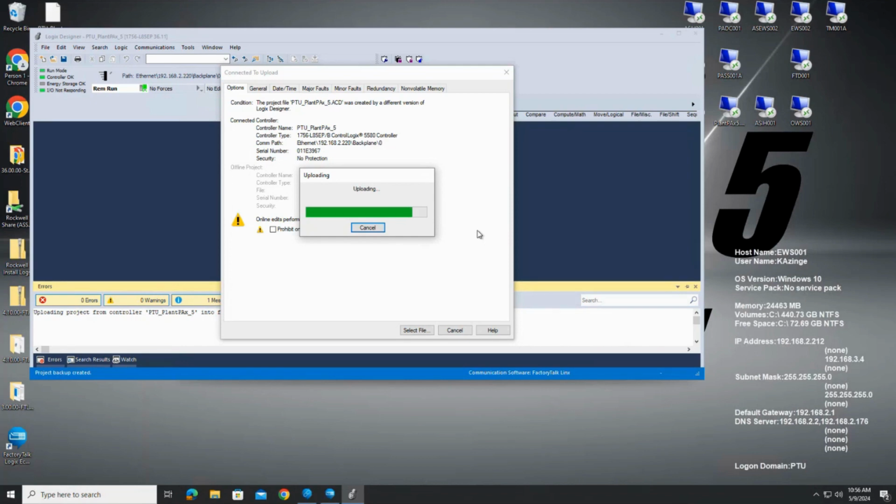Philip: While we're waiting, what about instructions that aren't run in Echo? Is there anything in the instruction set that's not possible? As of version 33, you are able to use any instruction you would be able to use on a physical controller. So you're able to run motion and safety instructions. Thank you.